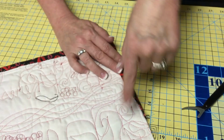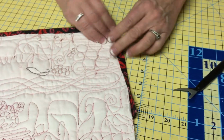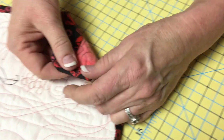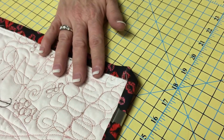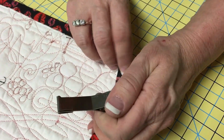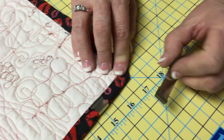All right, so we're going to pretend that I've got binding all along here. We're going to grab with our zip gun. If we're hand binding, we do our mitered corner first. What I'm doing is just fingering this a little bit. I just want to get this nice and flat, and I'm going to grab my small minute miter. Even if you're not planning to hand bind, I want to show you how to do the mitered corner with the minute miter now, and then we'll do the stitching in the ditch.